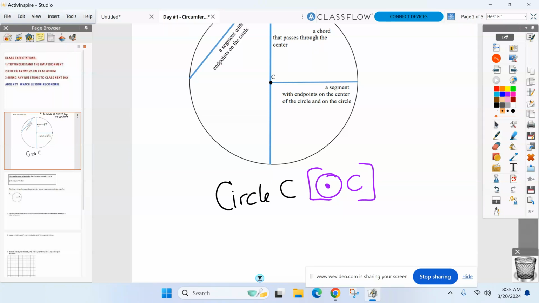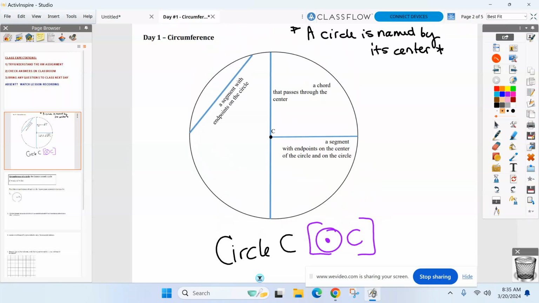All right, three parts of a circle I need you to be aware of starting today. There's more coming up, but definitely today. How about this part right here? I left the term blank to see what we know. A line segment starting from the center going to a point on the circle. So one endpoint is the center, one point is on the circle. We know that one? Radius, yes, that is a radius. So we can fill in that blank with the word radius. One endpoint has to be the center. Has to be.